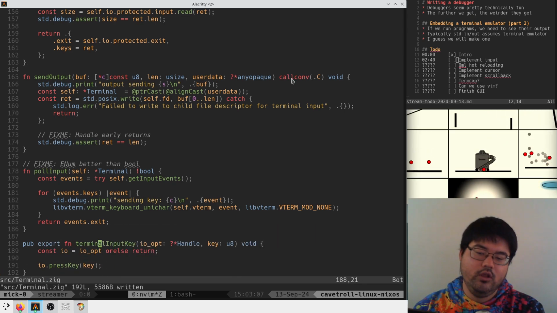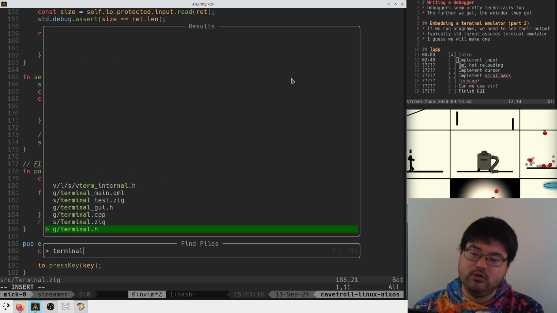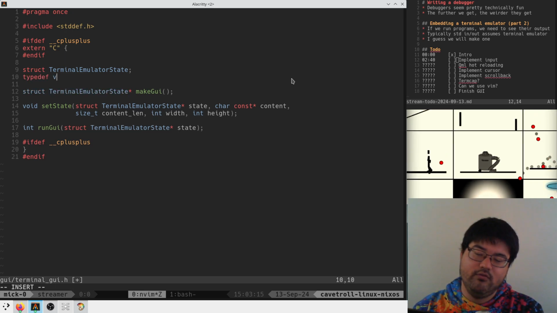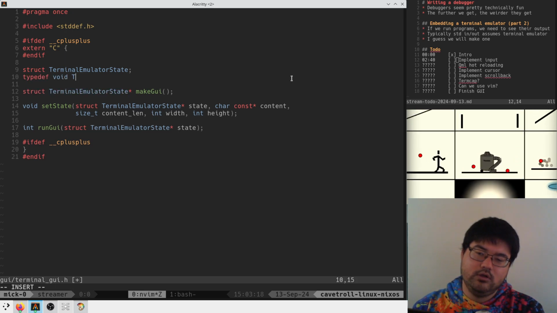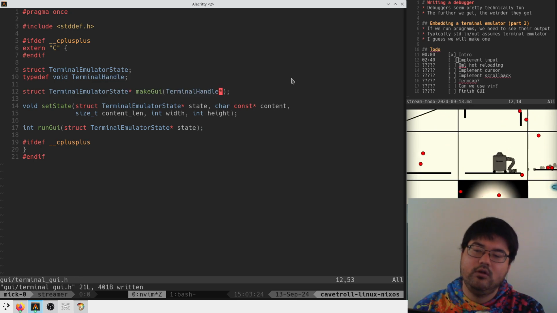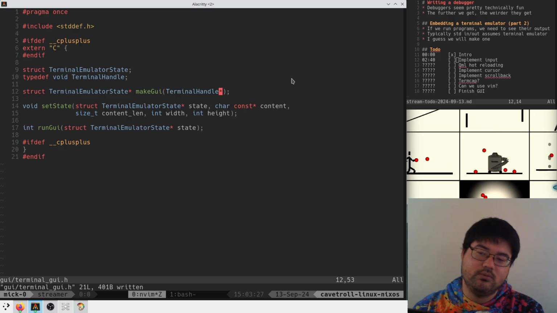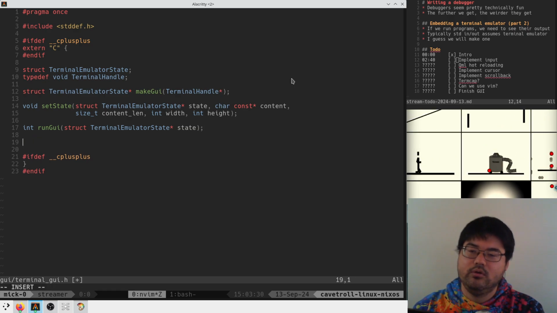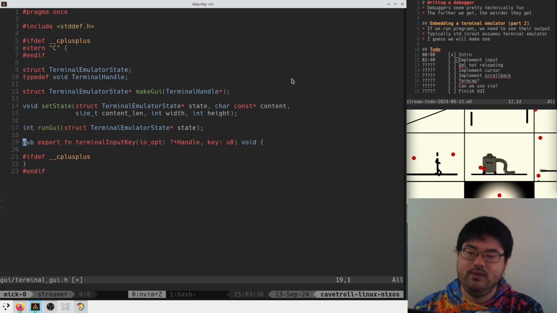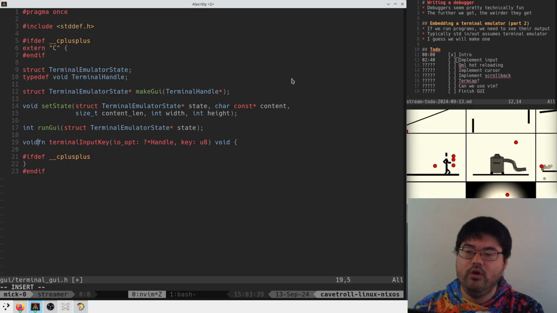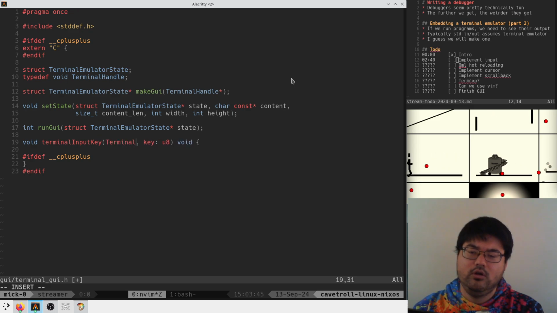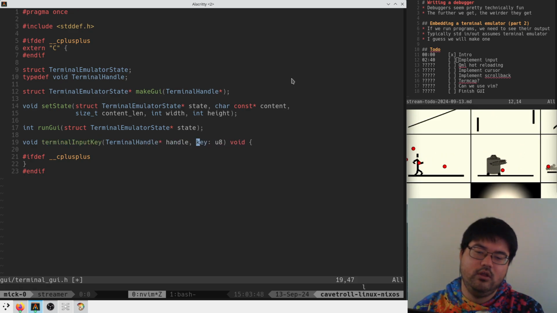Okay? Which means now in probably terminal GUI.h, we're going to have a typedef of void to terminal handle. We're going to pass in the terminal handle here. And then they are going to call the function with the terminal handle. So this is going to be void terminal input key given a terminal handle star handle, and the key is a U8.